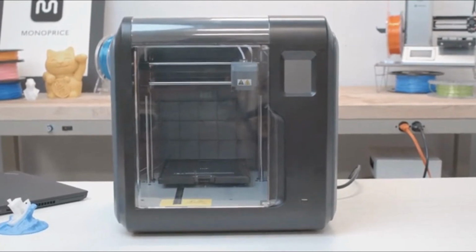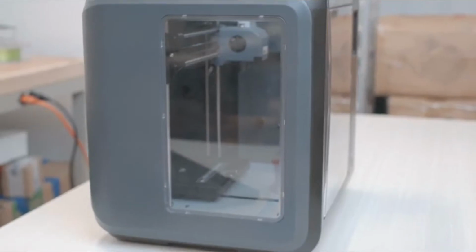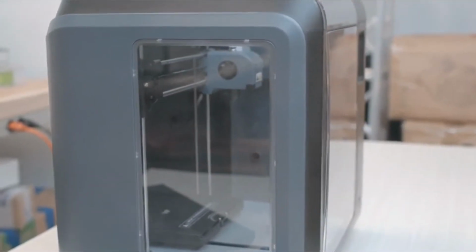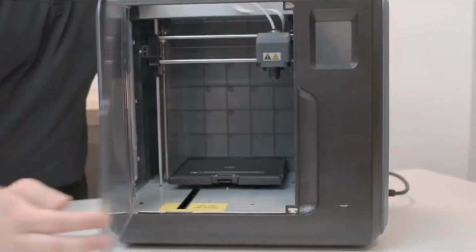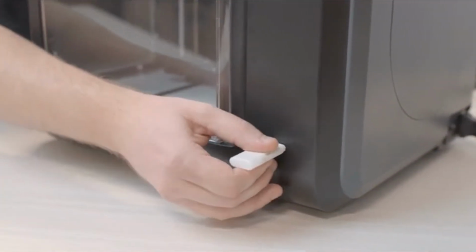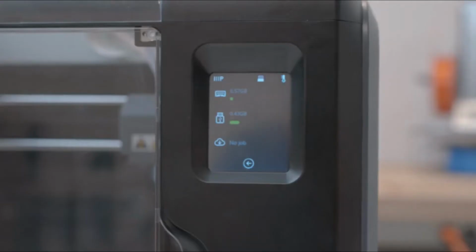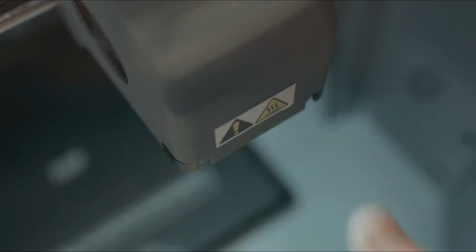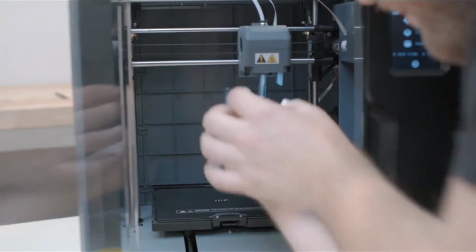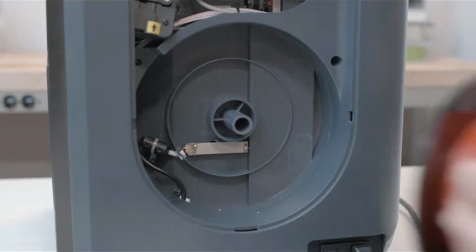The Voxel comes completely assembled, ready to start printing out of the box. The unit is fully enclosed with clear panels and doors allowing you to view the print's progress. The 8GB internal memory allows for easy storage of prints, and transferring files to the printer is done through Wi-Fi or USB drive. The nozzle is easily removed by using the quick release levers. The side panel is also removable, allowing access to the filament compartment.